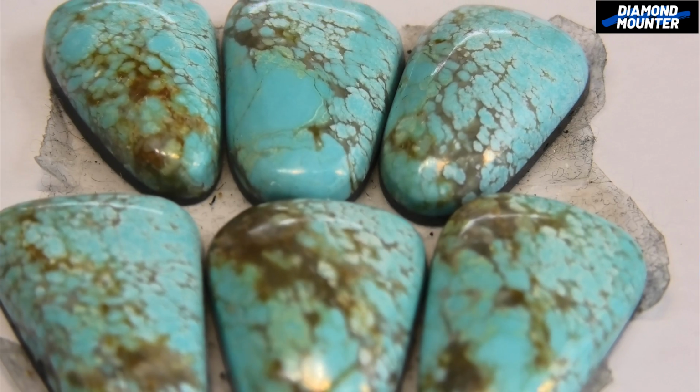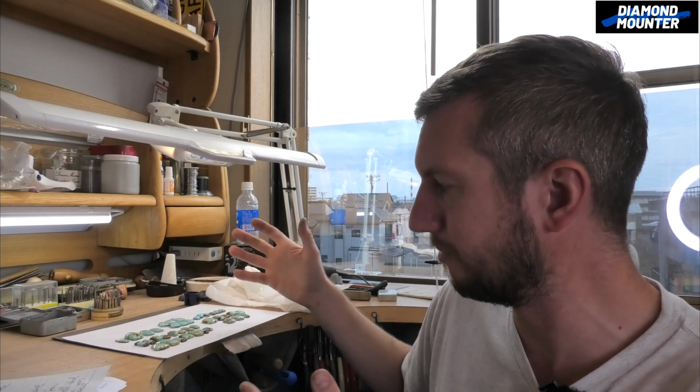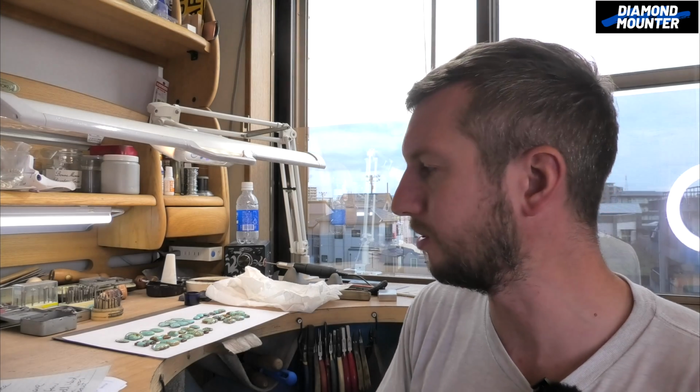and they typically have a sort of golden honey colour matrix over the stones. So they're really special, I really like them, so I'm looking forward to making something with a few of these stones. This mine is now closed, you can't get these anymore, so that gives them more specialness as well. So they're becoming more and more rare as time goes on. Once these are gone, they can't be replaced. Yeah, let's get into the video.